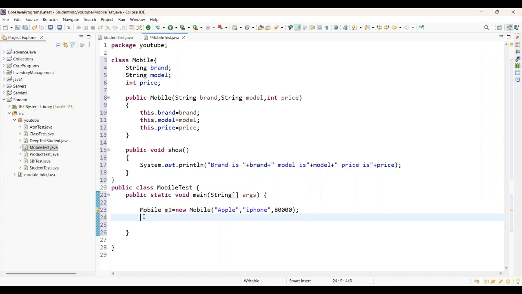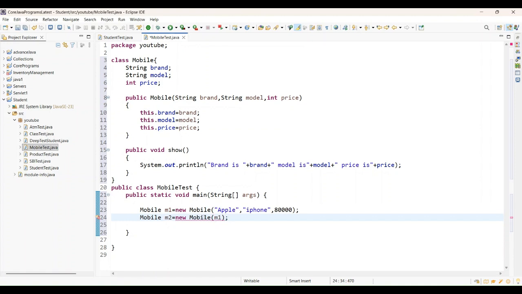Now we will create a copy constructor. For that, we need to create one more object, m2. We created the new object m2, new Mobile, and in this we have to pass this object, because we will copy that object. Due to that we will pass this object.